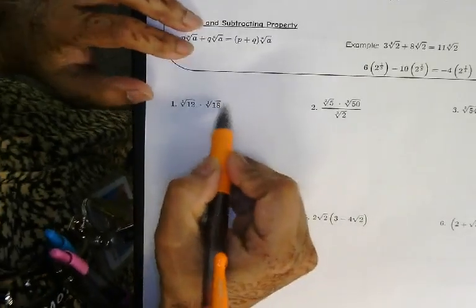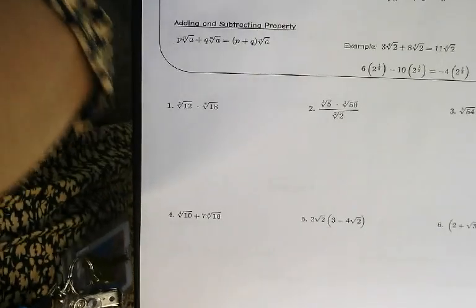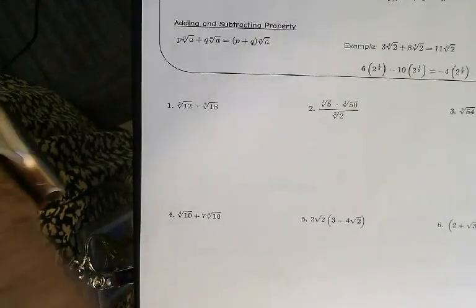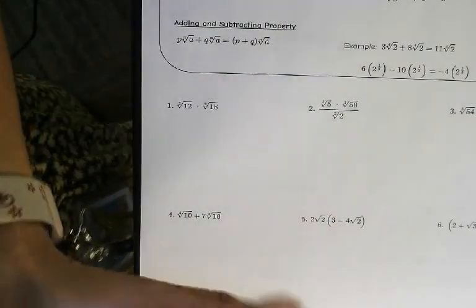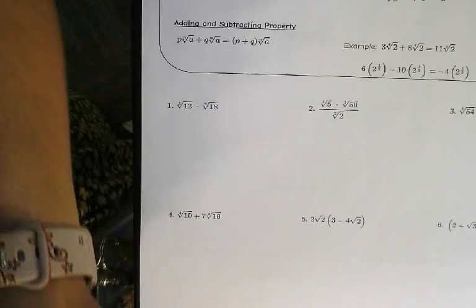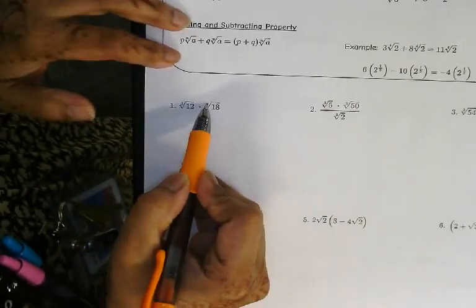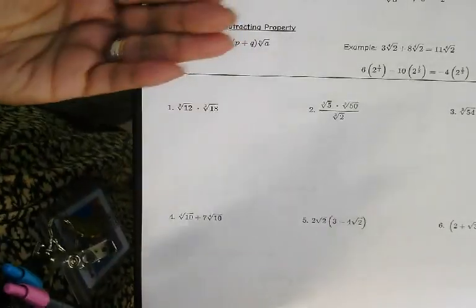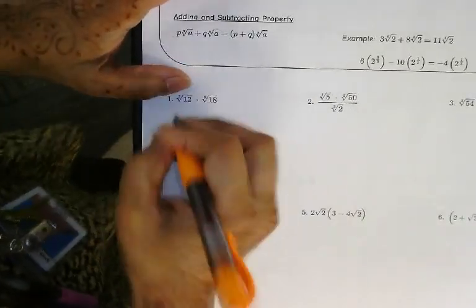And 18 can be broken into what? What are the factors of 18? 6 and 3, nothing gives me a perfect cube number. 9 and 2, also not a perfect cube number. That's a square number. 9 is 3 squared. But I need a cube. So nothing is working. If nothing is working, your approach should be to multiply whatever you have under the radical. That's what we're going to do.